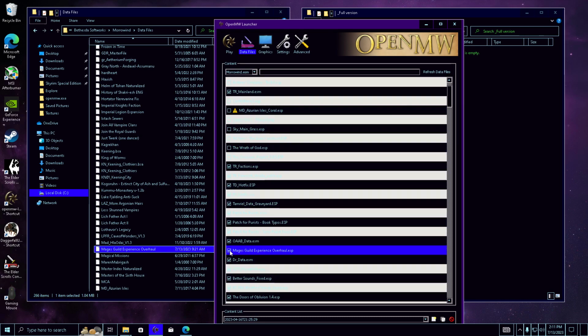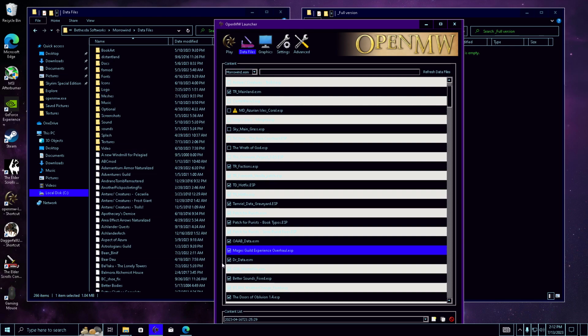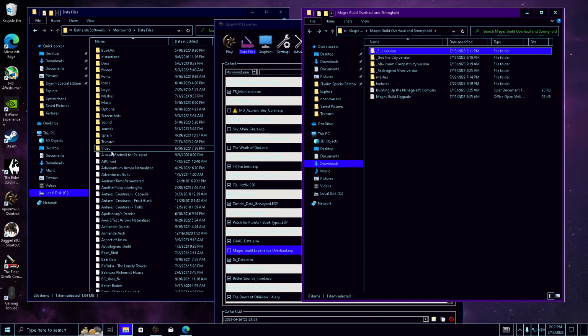Now once I check this little box, this will activate all the meshes and textures. If I uncheck this, even with the meshes and textures files from the download, they won't be activated. It'll retain the old files, unless of course they are overwritten or something. But always create a backup. What does it mean to create a backup?